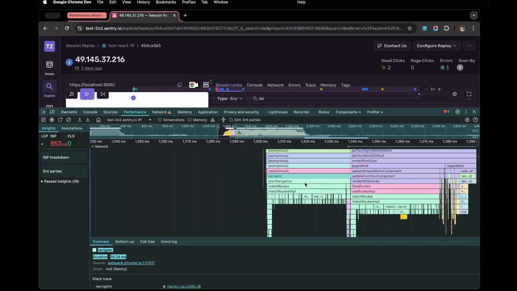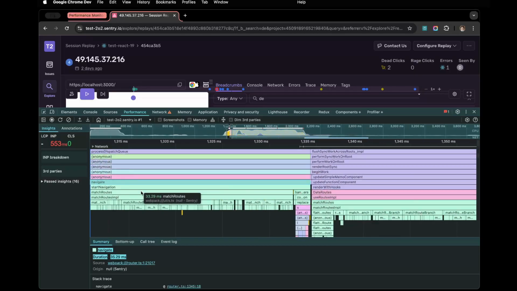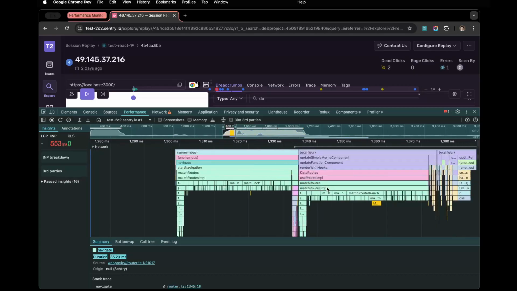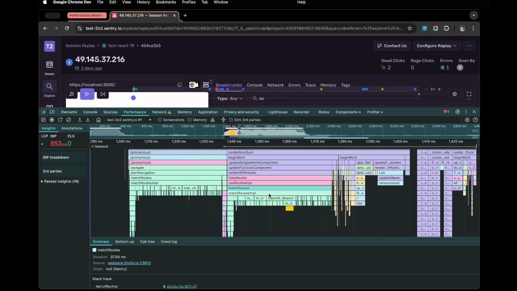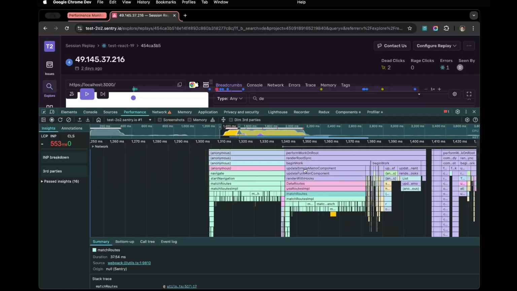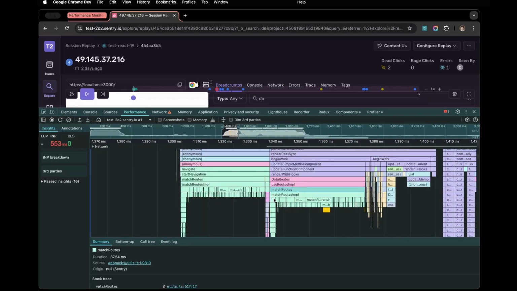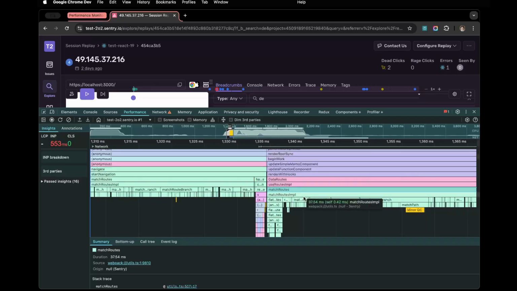So that took time. And then again, there's a call of match routes. Whenever match routes gets executed, obviously, it will take time. So just like I said, if I try to optimize this, this is one of the things that I'm going to check. These match routes.